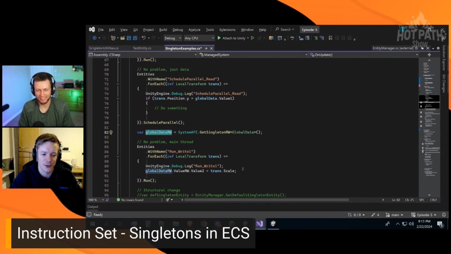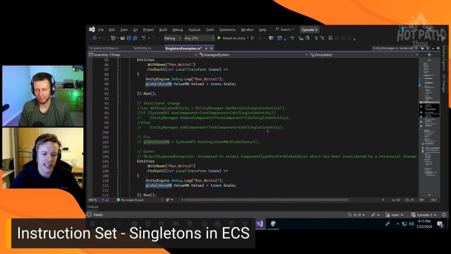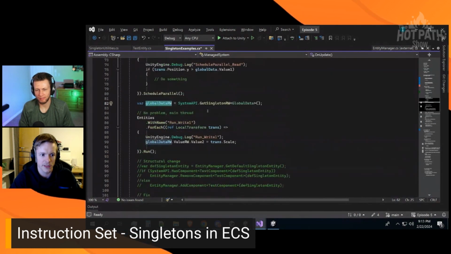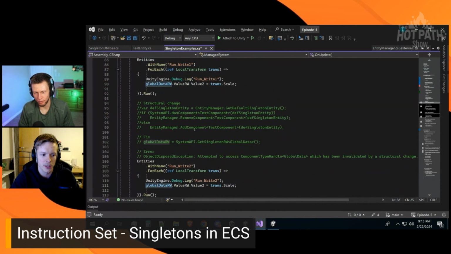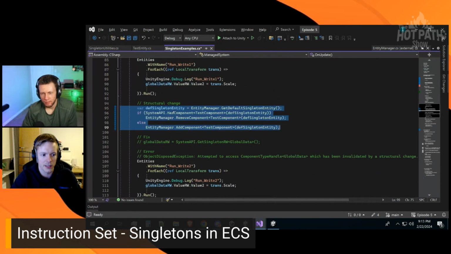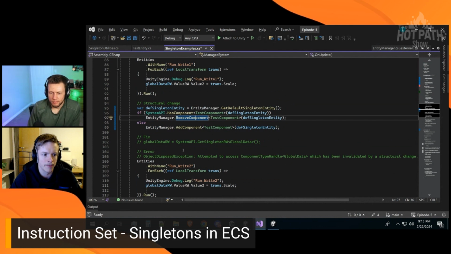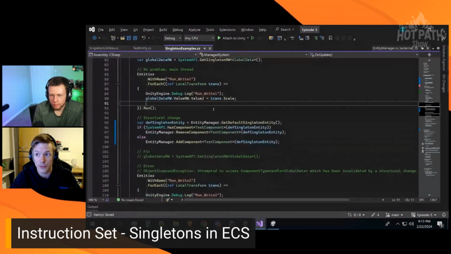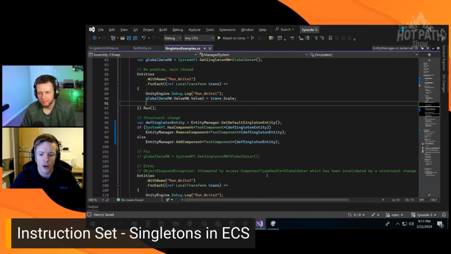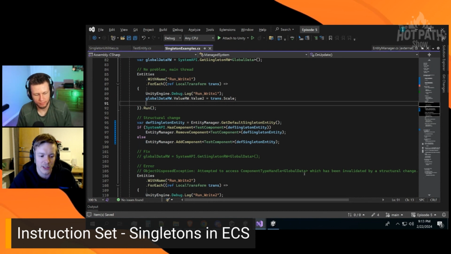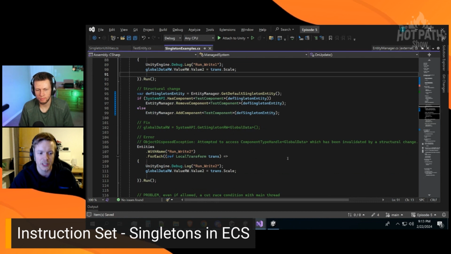Yeah, that's for sure. Then let's take a look at the weird edge case here, just because of this singleton paradigm situation. So if we uncomment this, this is actually a callback to my quick tip from two weeks ago, where I pointed out a problem with structural changes and having to pull out another copy of the dynamic buffer once again to make sure. You can go back to that to see how I solved it. But this is a slightly different situation, which doesn't have a neat solution really.